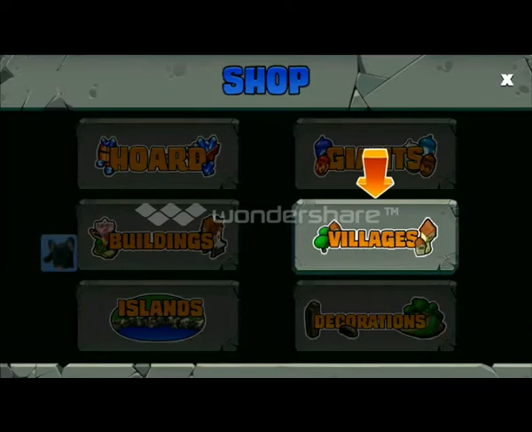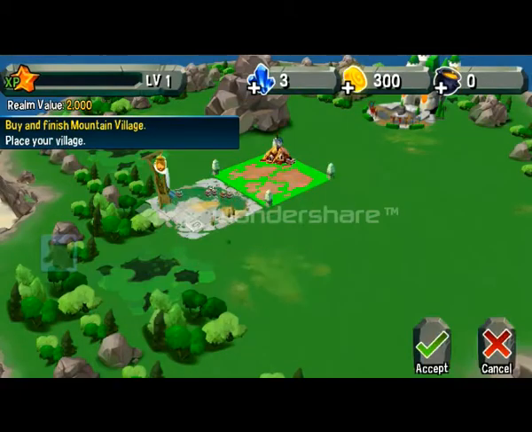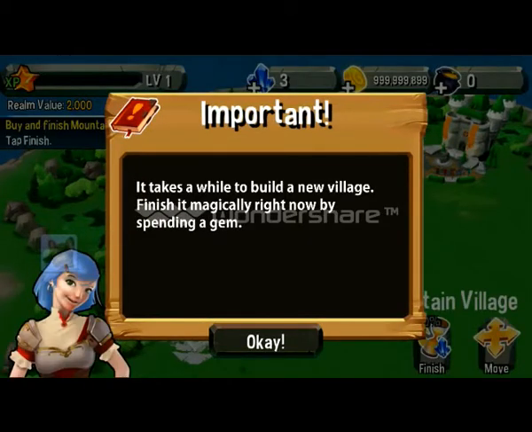Yes. To the village, buy this one. Yes, buy it. And of course it doesn't work. Let me see what happened. Yes, you need to do the tutorial first, I think. I'm not sure if the money was changed. Let me see. Oh, I need to do accept. Oh, okay, as you can see, it's done.